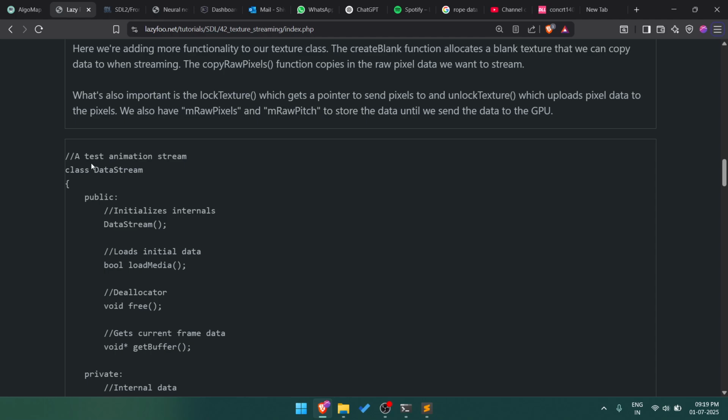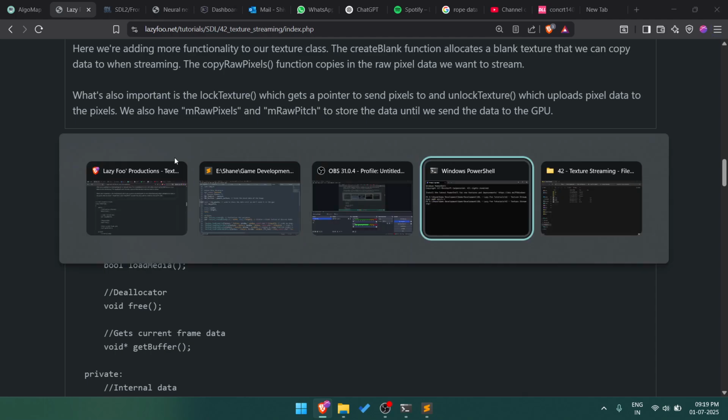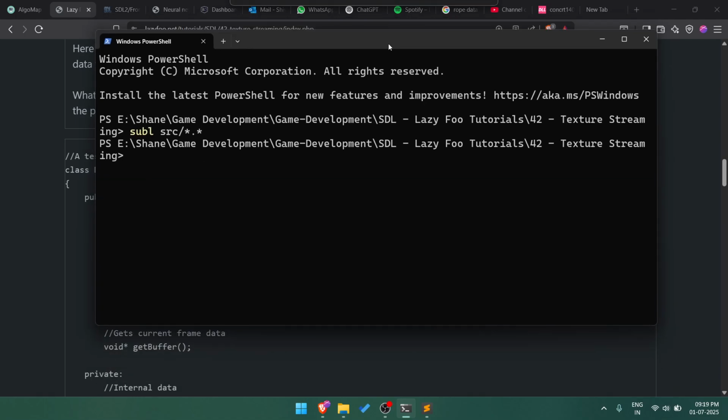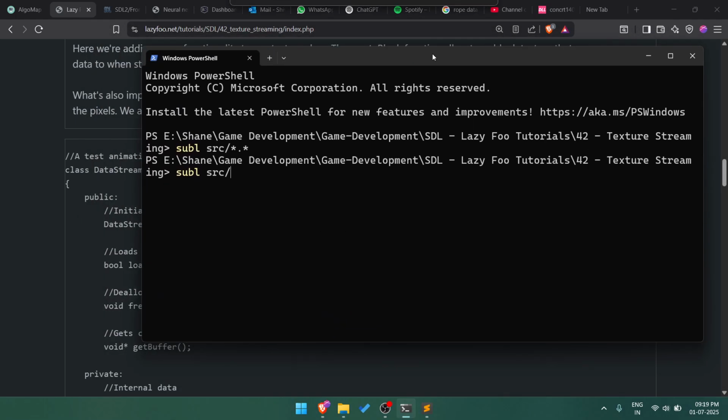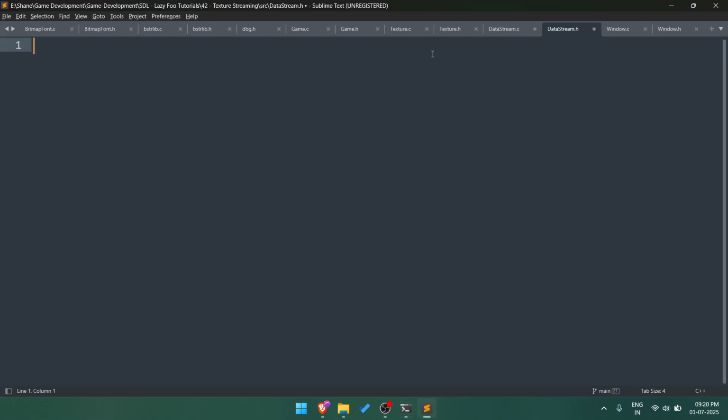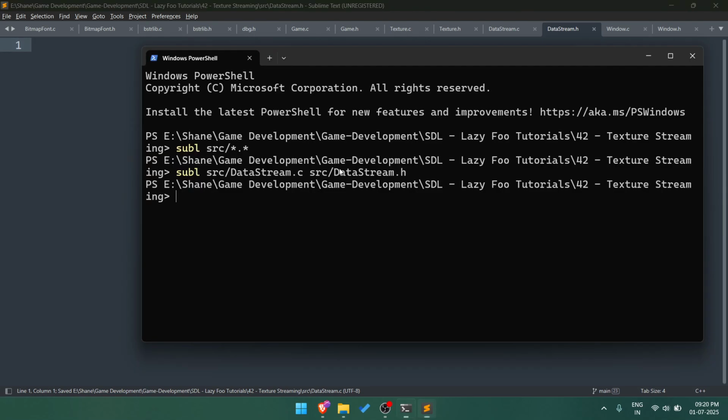Then we have a test animation screen. So I would have to create two new files. This is data stream.